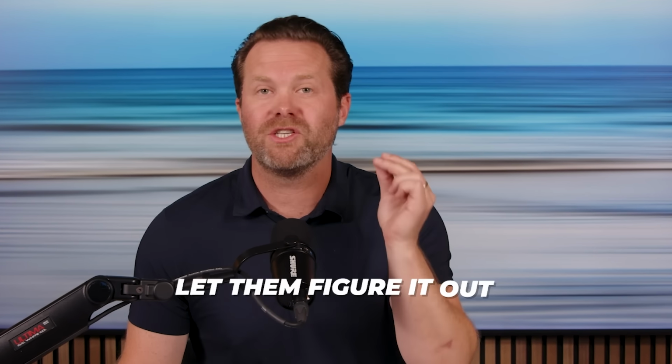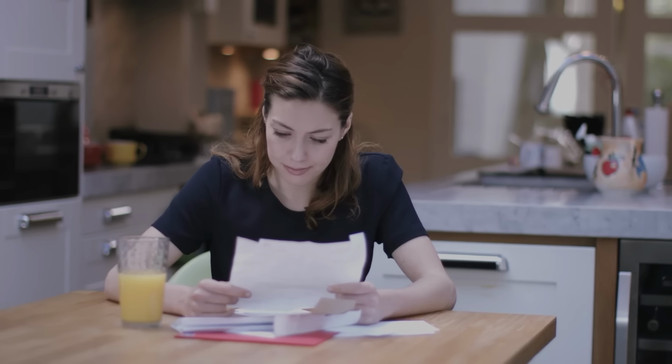Now, I think when it comes to saving for college, one of the best things you can do for your kids is to let them have the challenge themselves of figuring out how to afford it. Of my own kids, 2 of them went to a state university on academic scholarships, and the third one's going to a trade school. This is a much more affordable way to approach college. Also, your child getting a student loan is not the end of the world. This should be their debt for their education, and they should be responsible about it.